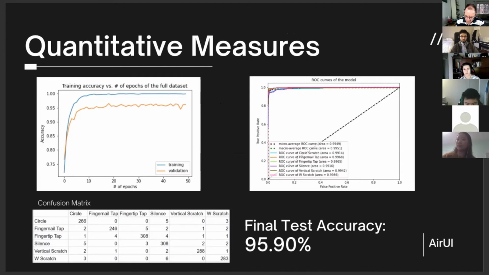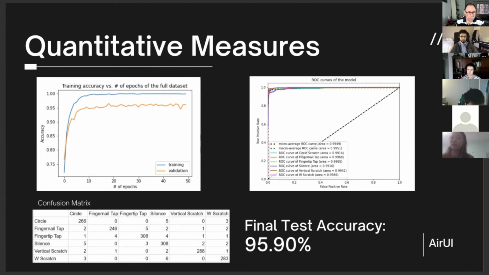We produced our analytics based on our crop model, and in the top left plot, we have our accuracies, which did plateau, which means that our model did train to completion, and our validation curve matches our test accuracy pretty well, which is awesome. Then in the top right, we have our ROC curves, which showed very high area under the curve, which tells us that our false positive risk is really low. As engineers, this matters for our project's real-world application because the greatest risk in application is false positives triggering our system when no input is given, as there is more frustration to a user when ghost gestures occur, and this could be destructive. Our confusion matrix shows a very favorable result in all classes.